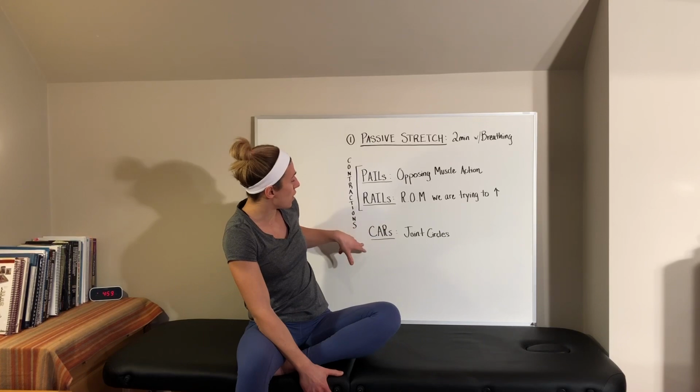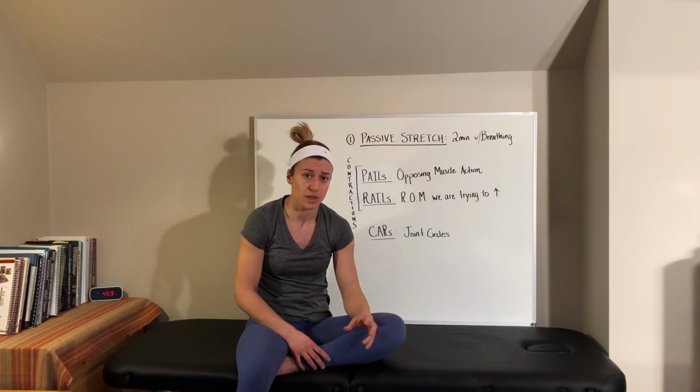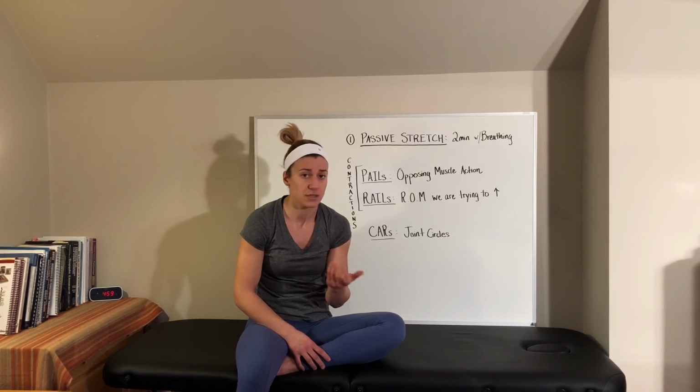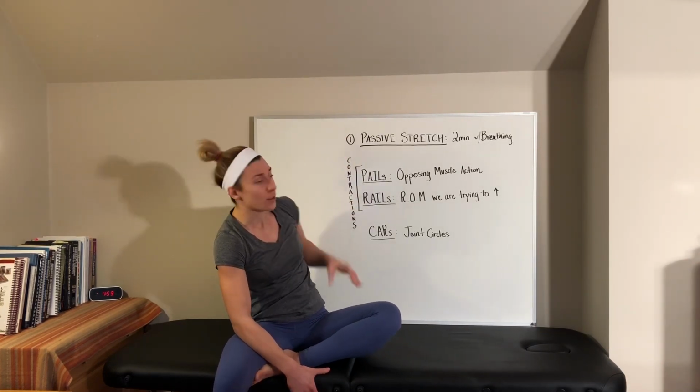Our CARs are controlled articular rotations. So all those are our joint circles. You'll see on our filler days or our movement days with our mindfulness days, that's when you're doing your joint circles. That's literally just bringing your joint into its entire range of motion. So just so there's some clarity there, that's exactly what we're trying to achieve. So if you see these terms come up, now you know what they mean. Try that out.